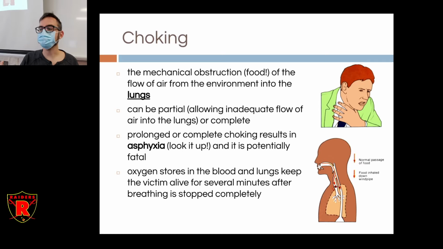So bottom line here is a food bolus, pieces of food have been swallowed into your trachea, into your windpipe. Now, ideally, that is going to be just at the very top of your windpipe, right around the larynx area, and you cough that up. So that's what normally happens when something goes down the wrong pipe, is that you just cough it back up.